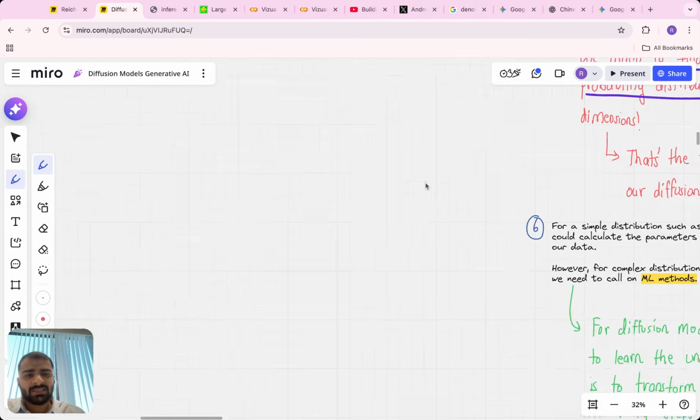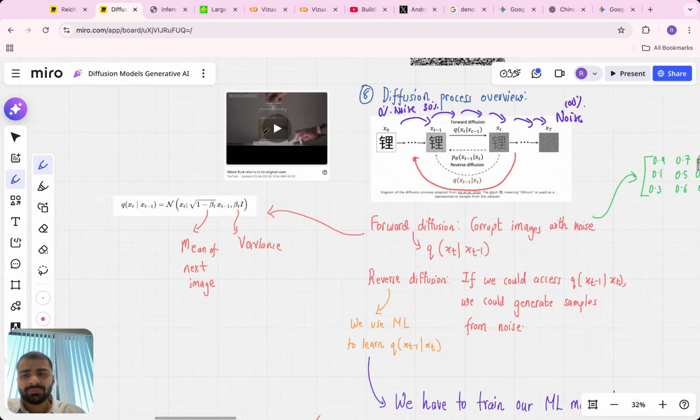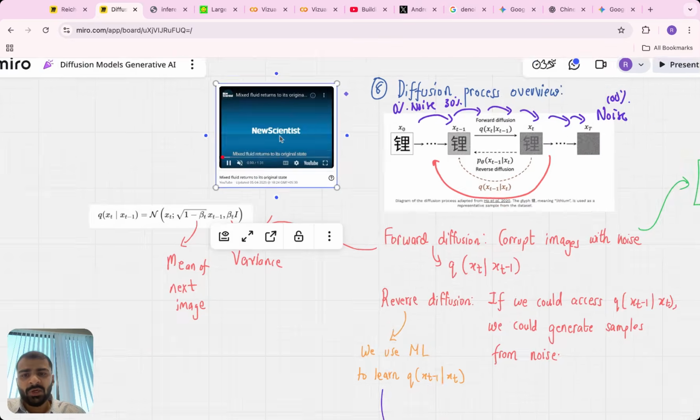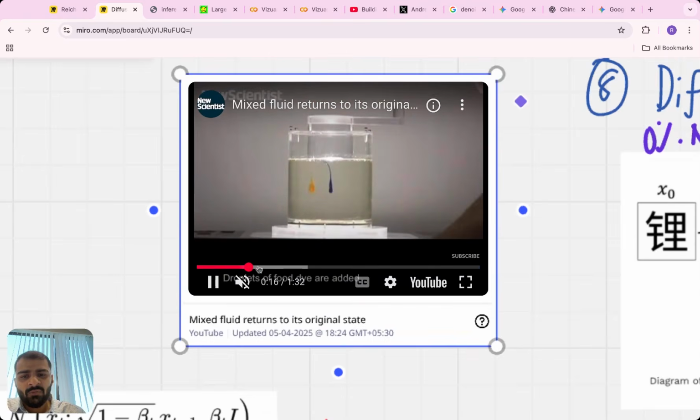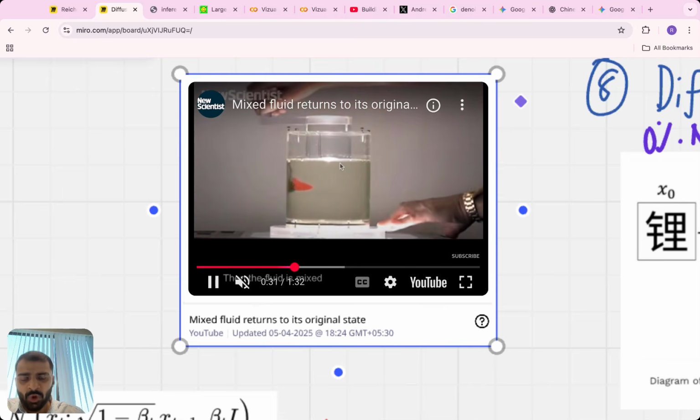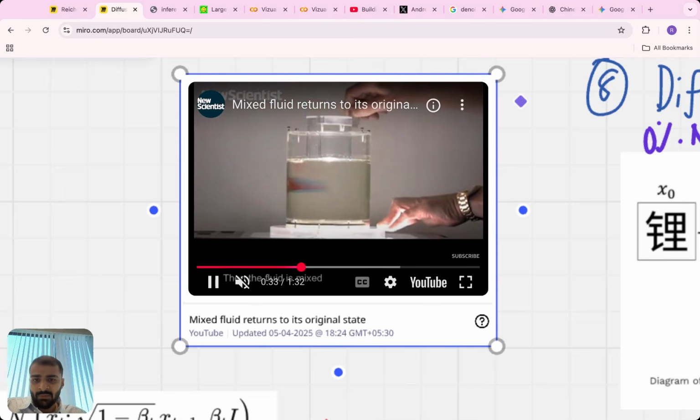This is exactly similar to the video which we saw. If you recall this video, what is done here is that we sequentially, very slowly, stir this fluid and add noise.